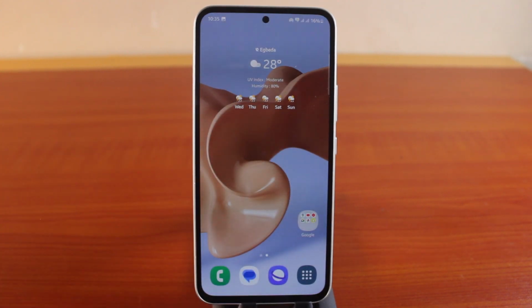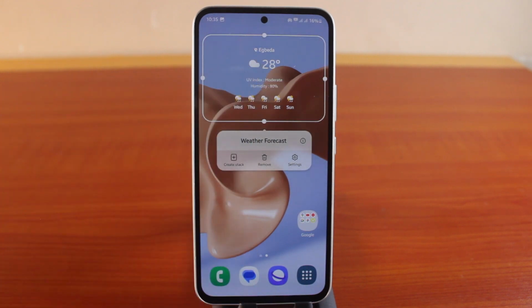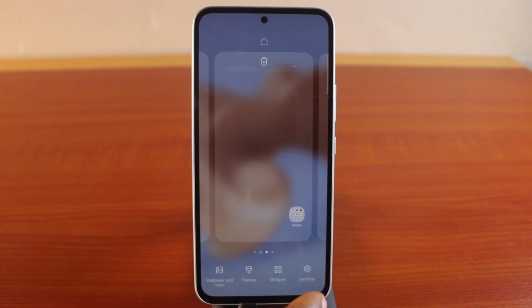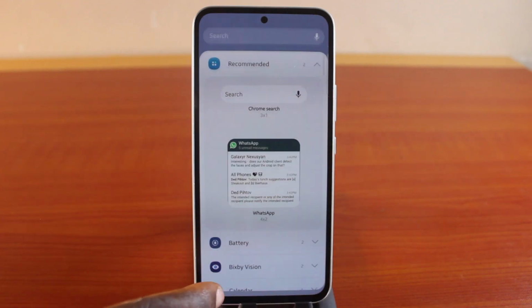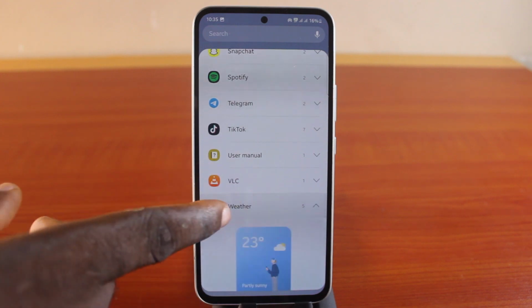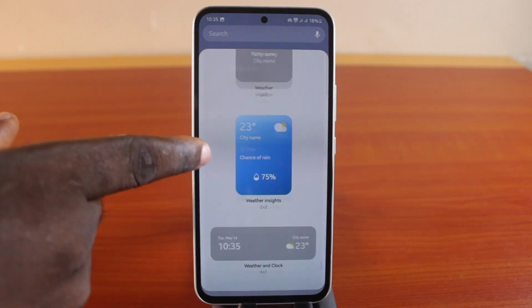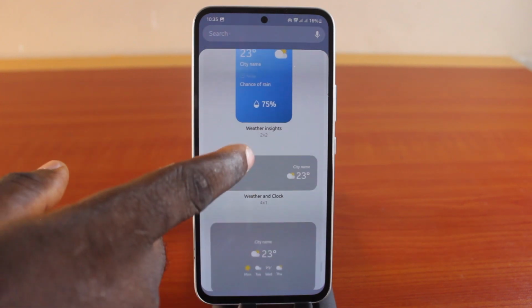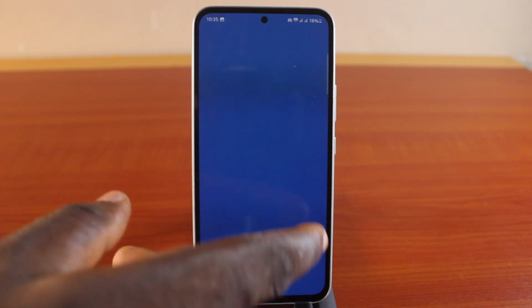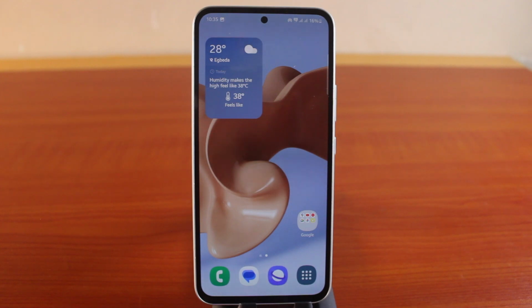Now, to change this widget, all you need to do is click on this. First, remove the existing widget, and then repeat the process again. Press on the home screen, click on Widget, then go back to the weather application here, and choose whatever widget you want to set as your Samsung phone widget here. Then let's set this, then hit the Add button. There you go. Then you should see the widget application added to your Samsung phone. So this is how to change a widget on a Samsung phone screen.